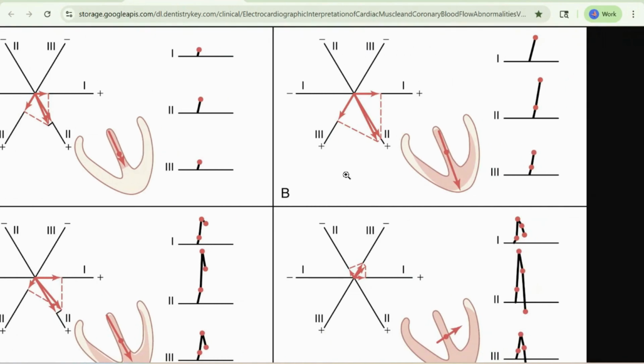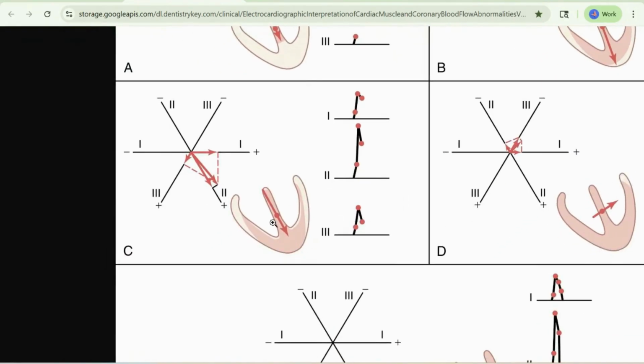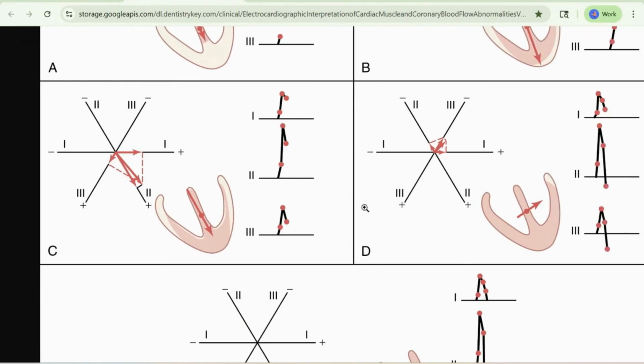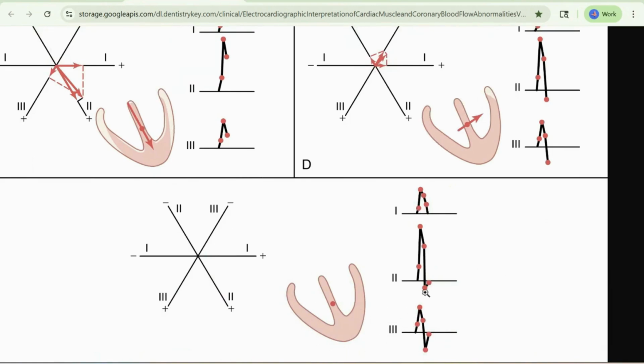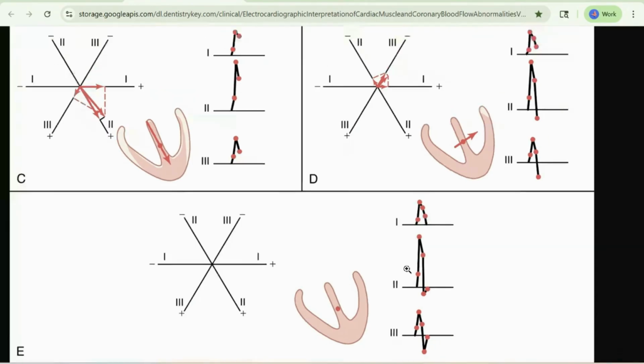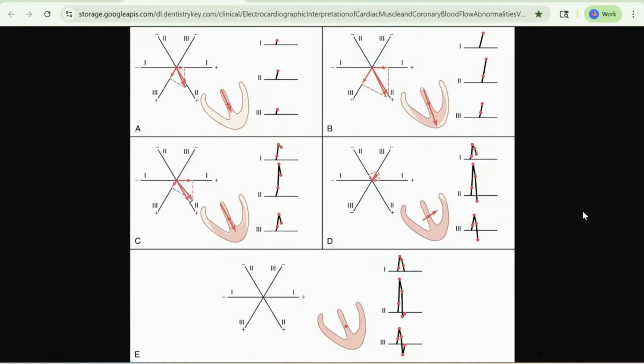But now you see, as the depolarization wave is spreading, the tilt is kind of happening, and again the reflections on lead 1 and lead 3. As you go down, the deflection is changing, and now it's going away from lead 2 a bit, and also decreasing in intensity. So now it becomes that dip in the QRS. Eventually, the right depolarizes first, and the left takes a little bit of time, leading to a lot of this negative deflection. And finally, the entire thing is depolarized, and you get the nice big QRS wave. Does that make sense? I think so. Yeah.